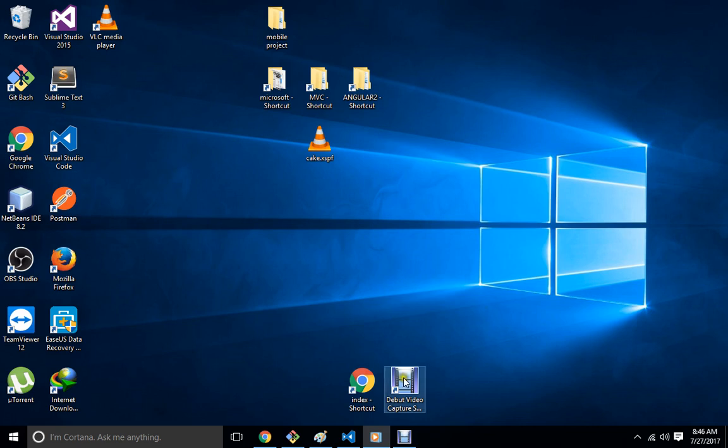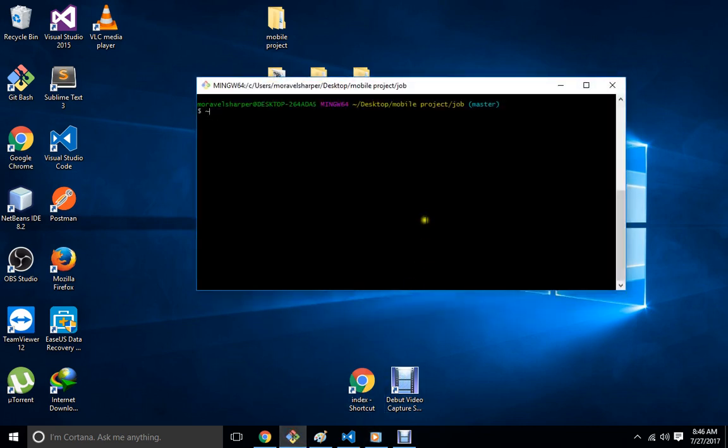So, first of all, you need to install first Ionic. But first of all, you need to have an npm, then you install Ionic as a global, or it depends on you where are you going to install it. Then after that, you need to start your own project. Like you need to type Ionic start, the name of the project, which is the job, and then you can create a template like blank and side menu and etc.